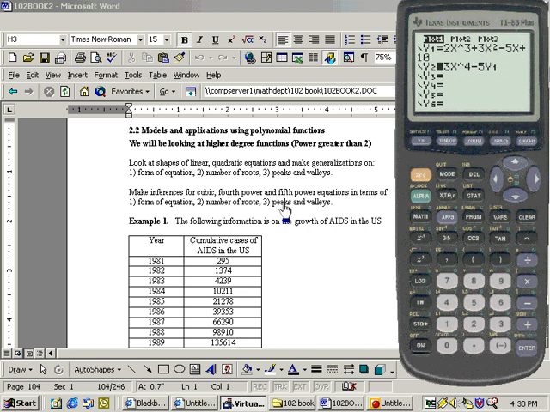Now, in terms of peaks and valleys, what does the power of the equation tell you? Well, a linear equation had no peaks or valleys, like max mins, it just went up or just went down. There was no bend in it. A quadratic equation would go down and come back up, or would go up and come back down. So it either had a max or it had a min. So a second power equation had one or the other. A cubic equation, let's take a look at that a second.